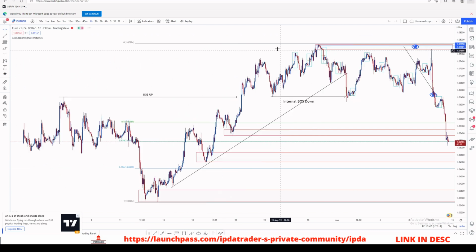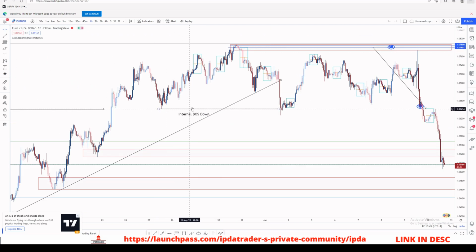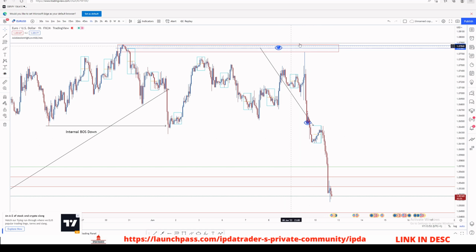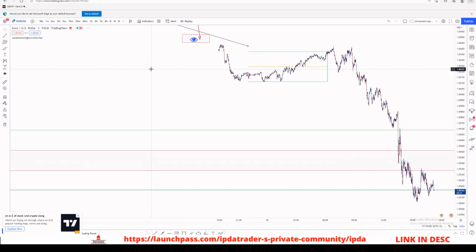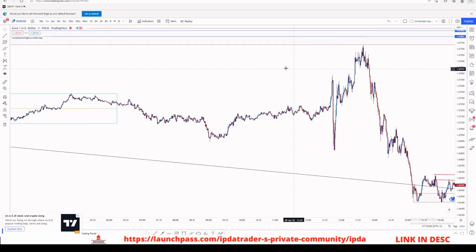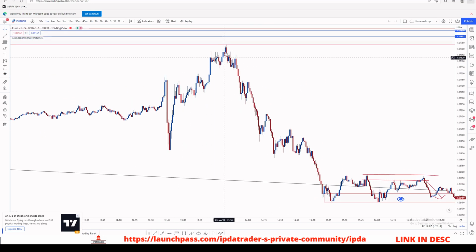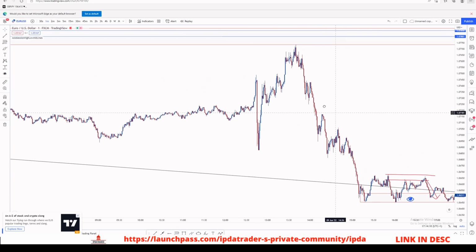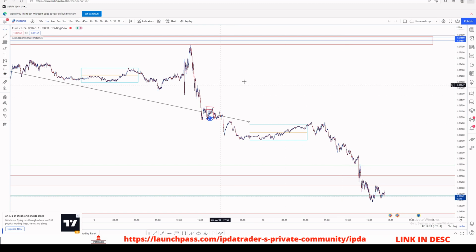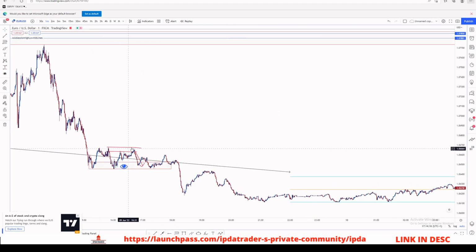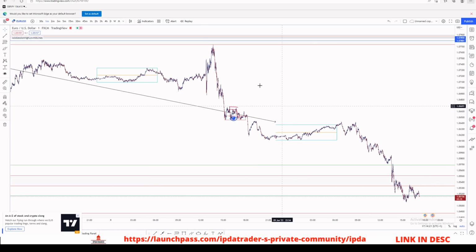By the way, this is Euro USD, same idea, break to the downside, liquidity right into the area, POI to go short, and you can see what happened over here, which once again I didn't execute on, was not able to capture because of news. This was a news spike, and this happened within a minute. If we go through the lower time, well, not within a minute, but rather quickly. So there was no opportunity for me to go short over here, which ended up meaning that I missed the trade. I was also looking for longs over here, but as you can see, price never really shifted bullish, so I didn't execute, and price just kept dropping.